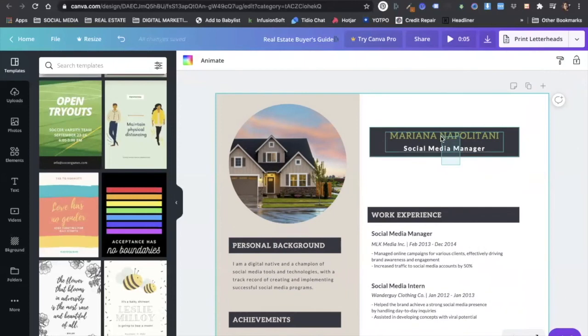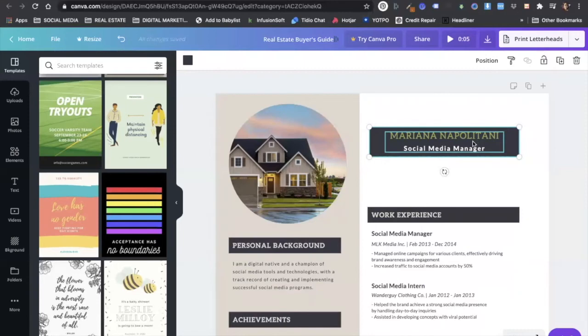Now let's say I want to copy this whole block. I'm going to click down and then drag my mouse to select the items. Again, if you have something behind here, it might select that too, and you don't want that. So that's where that locking feature comes in.